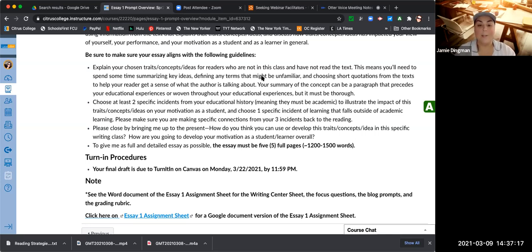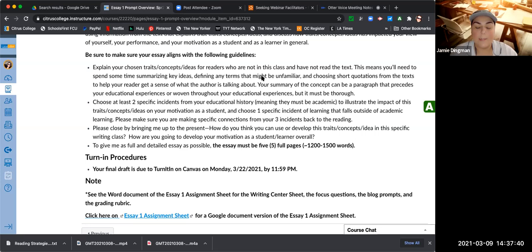Now is the time where we're going to be using those conferences. Remember in my syllabus, I said you needed to meet 2 times with a tutor. This is what I'm talking about for essays. And they can help you with any part of the essay process. And I count that as a conference. If you take any part of this essay, even the brainstorm to them and say, how do I get started on this? That counts as your conference.